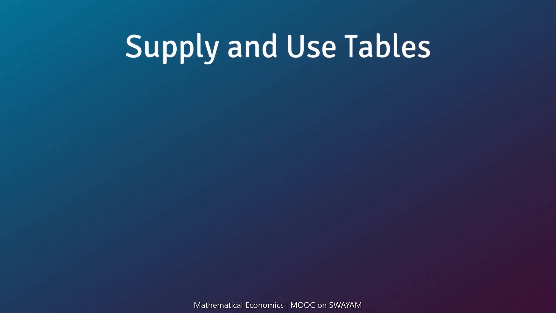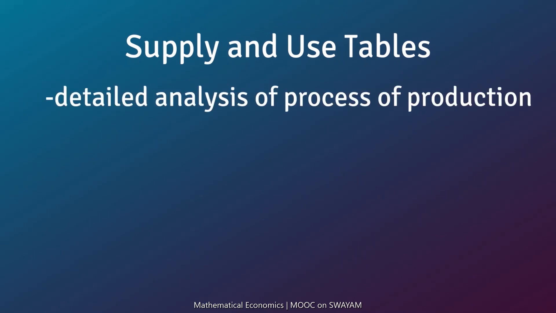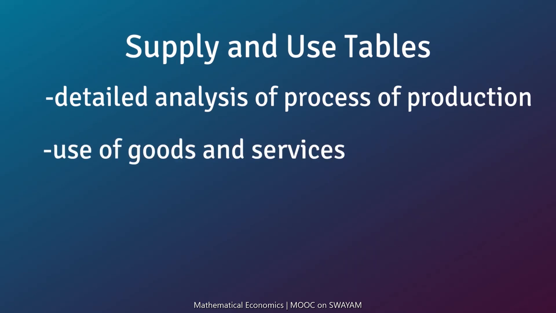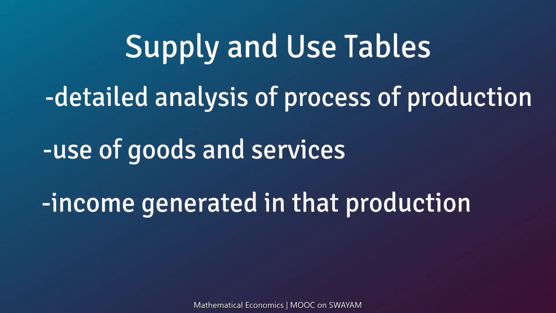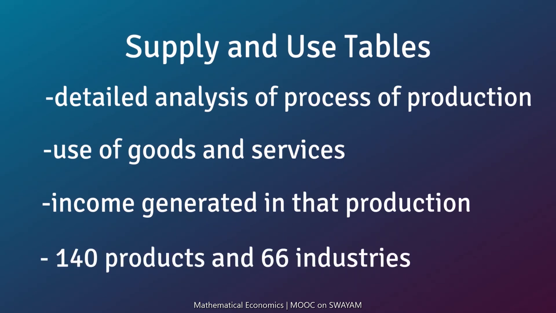The inverse matrix is obtained by using the method of matrix inversion. In 2015, the CSO brought out a new series of national accounts statistics following the recommendations of the System of National Accounts 2008. There were certain discrepancies as the GDP derived from the production side and the expenditure side did not match, and this could be avoided by compiling the supply and use tables. Supply and use tables reflect the production of industries and offer a detailed analysis of the process of production, use of goods and services, and income generated. The CSO published the supply use table for 140 products and 66 industries of the Indian economy.